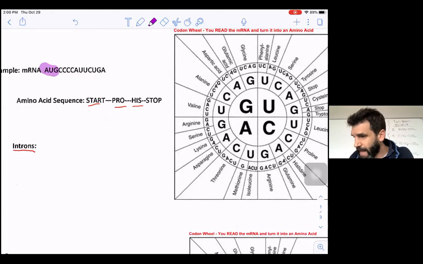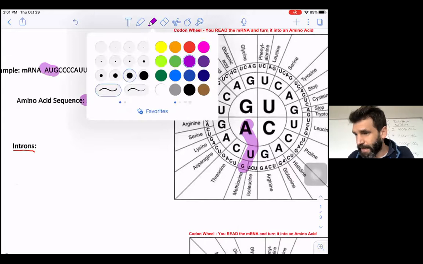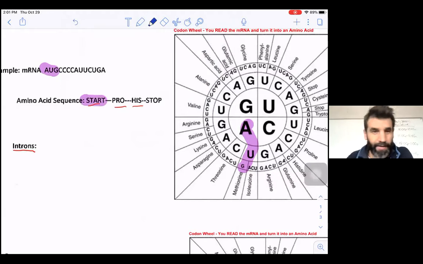AUG is methionine, or our start codon. So that looks pretty good to me. Next, I'm going to make this a little skinnier. Next, let's go, Roy G. Biv. Let's work backwards in our spectrum here.